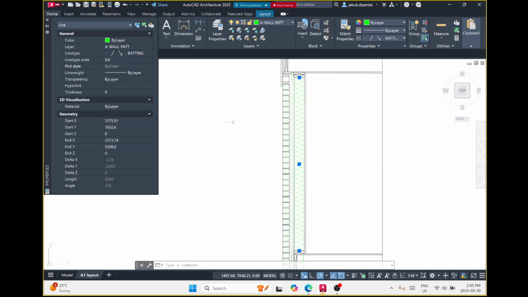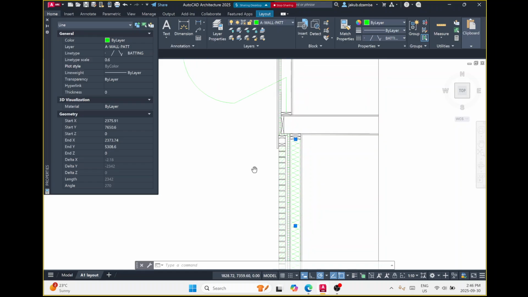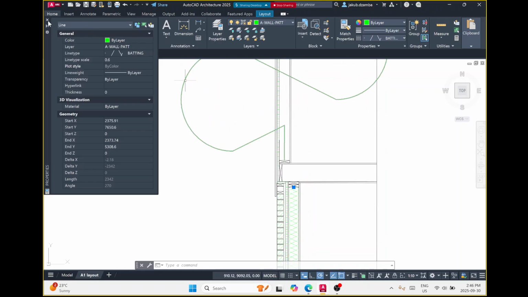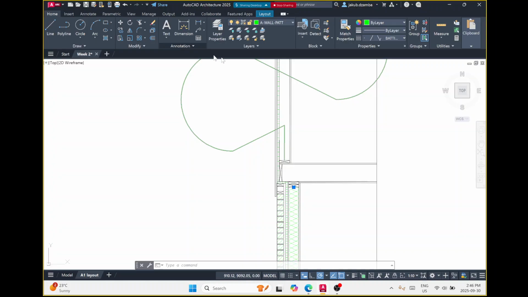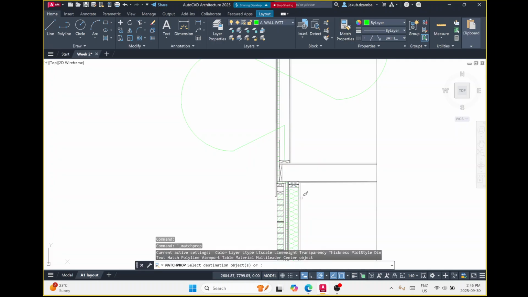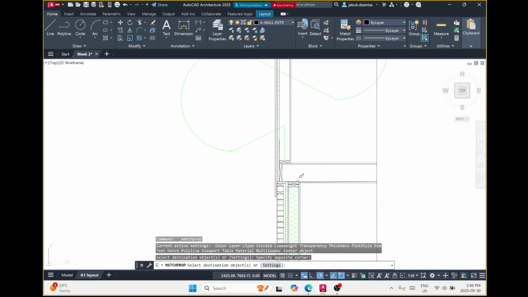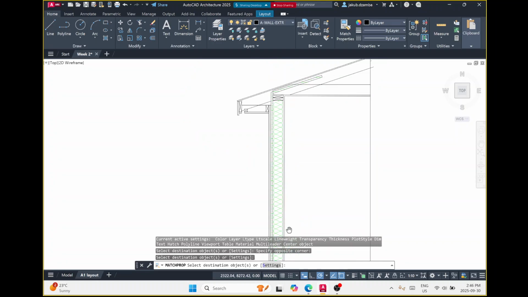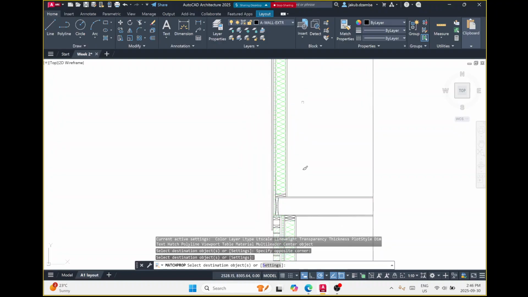So 0.6 seems to work. So if you are at scale 10, then the line type scale for your line should be 0.6. And so now I can close this and use my paintbrush to pick the one I like and to hit the one that I want to change. And I can slowly change all of the line types.